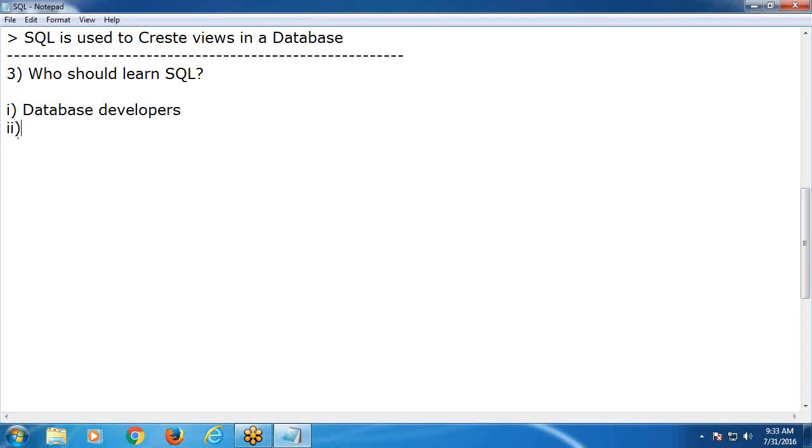Next, database administrators, DBAs. Next, database testers.